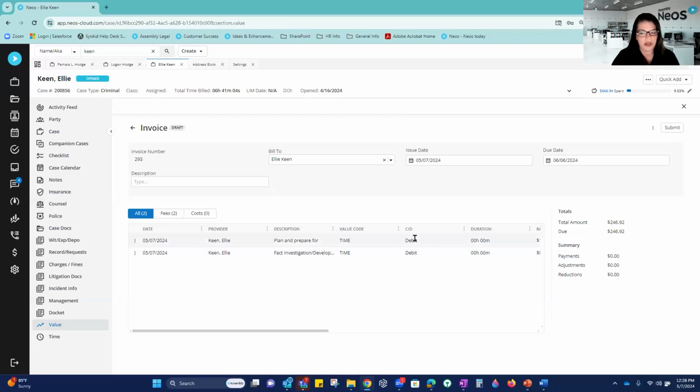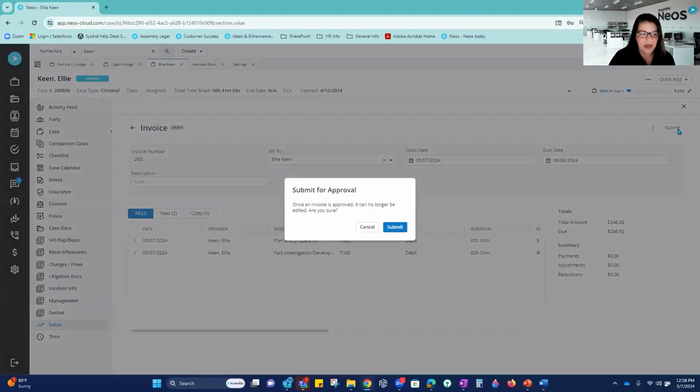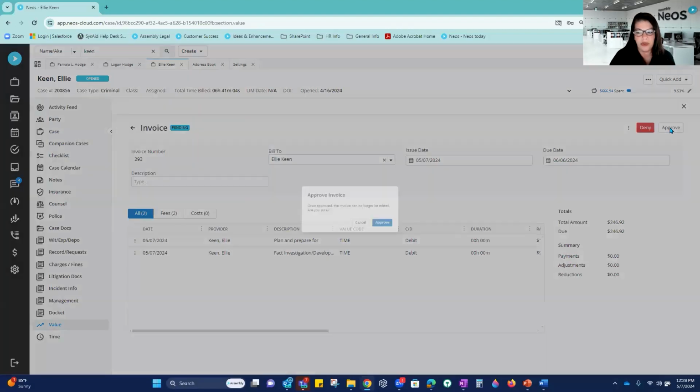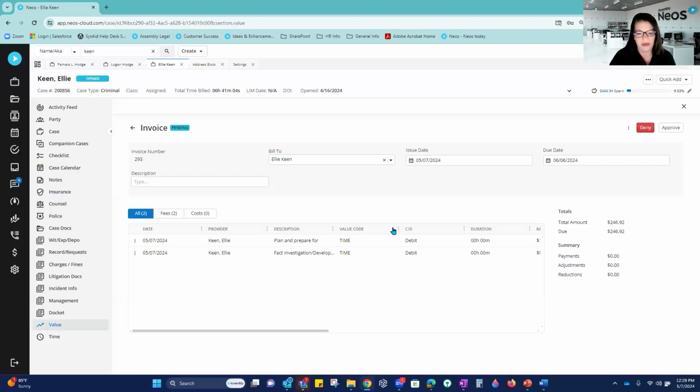Once I say, okay, this is ready, I want to submit it. When I'm saying submit, approve, and stuff like that, some person has to go in here and approve all this stuff. They have to approve all the time entries. They have to make modifications if need be. So now that I have my invoice submitted, I'm the person reviewing it and say, yes, this bill is ready to go out. I can hit approve, and it's going to approve my invoice.